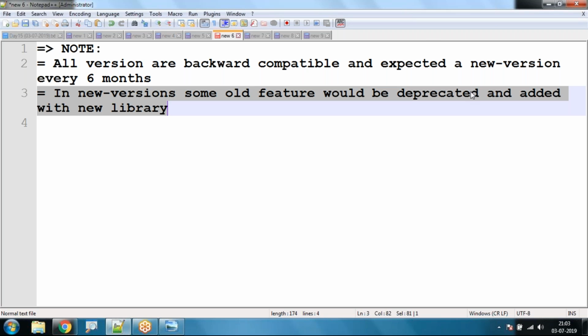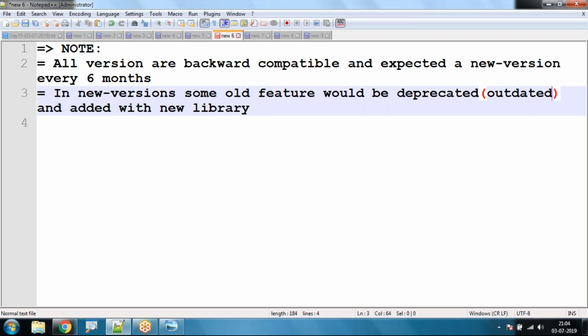Deprecated here means outdated. When features are outdated, it doesn't mean that we should not use them. We can use them 100% with a new library and small changes in the syntax. That's it. Is it okay, all of you?